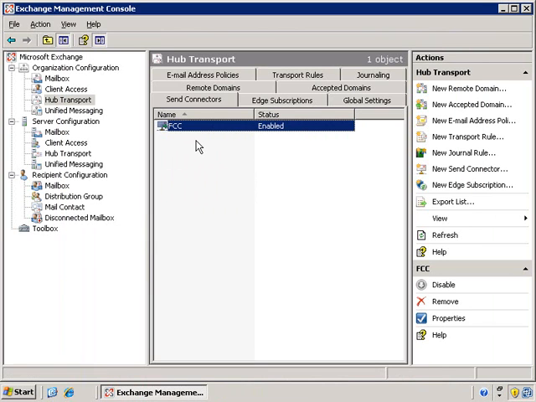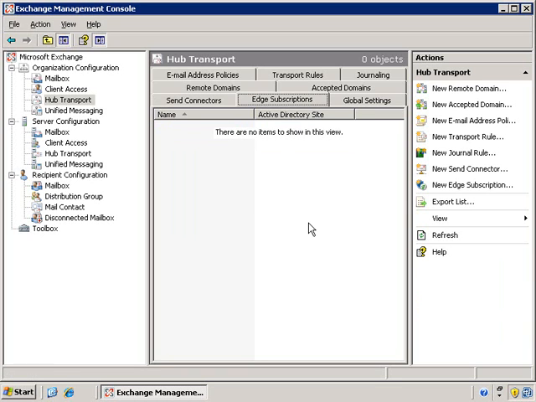Depending on the role you pick, the partner role we chose was all about encryption. You basically set up custom ways to communicate with remote mail servers. And typically the most common usage for this is to set up TLS encryption like we just did very briefly. We'll come back to this in another video. Edge subscriptions, if you do have an Edge server deployed, then this is where you're going to look at the Edge servers that you have deployed, and you're going to be able to configure some of those subscriptions.